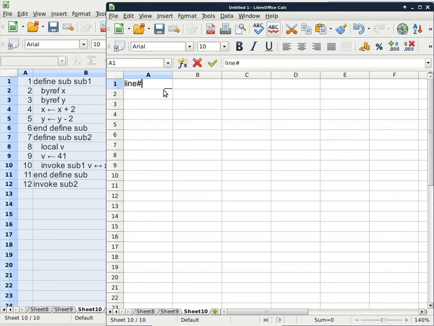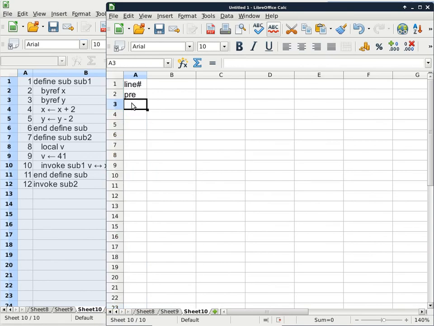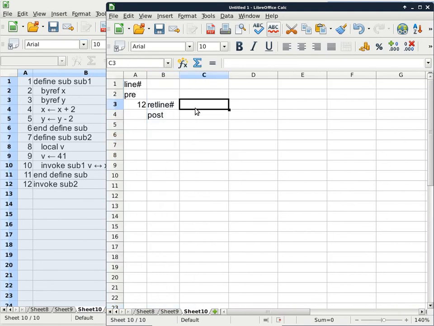Okay, so we have line number, and the precondition has nothing to say because there are no global variables in this program, just like the last one. We invoke sub2 first, so on line 12, we reserve one column for the return line number, which is post because it's the last line of the program already. We need one additional column for local variable v in subroutine sub2, and since it's a local variable, it starts with an unknown value. Then we continue execution on line 9, which is the first line in the subroutine sub2. All it's going to do is initialize the local variable, so it now has a value of 41.